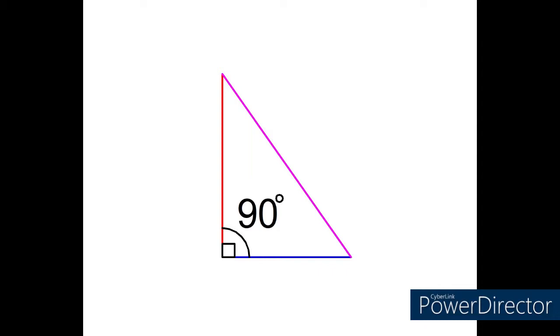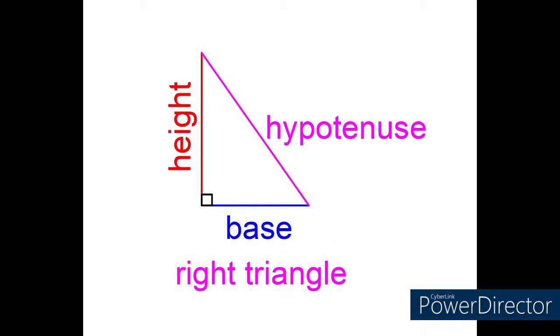Let's talk first about the parts of a right triangle. If we rest the triangle on one of its shorter sides, we have the base, the height, and the longest side, which is always called the hypotenuse. Again, hypotenuse, the longest side of a triangle. It's a big word, but let's remember that because the hypotenuse will be useful for many things.